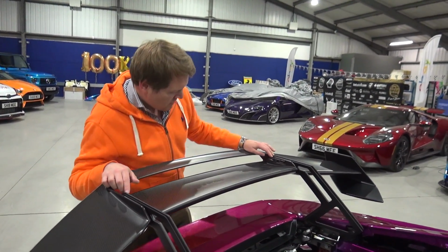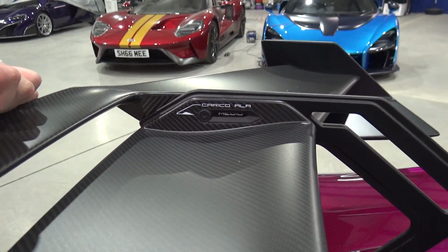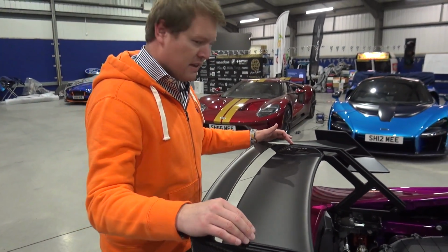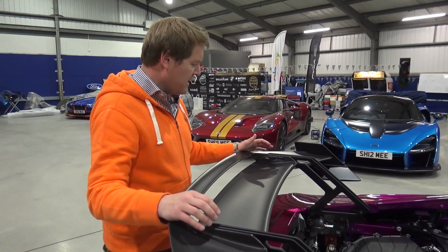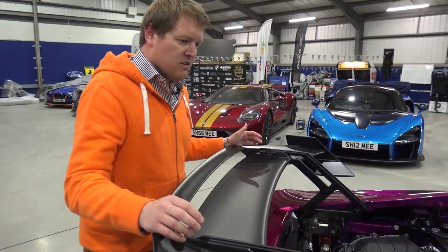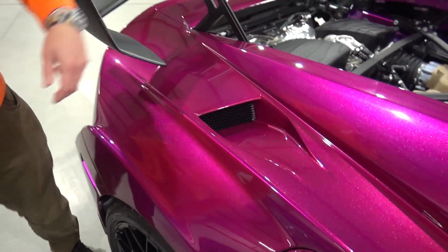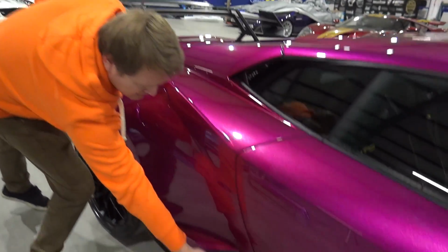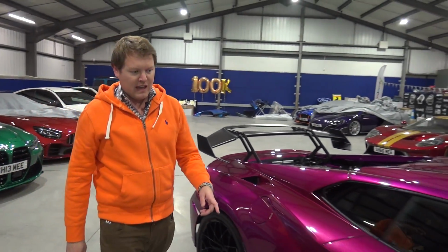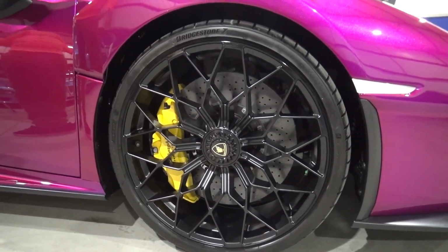Now on the wing back here, you can see that you can adjust this between 3 different positions depending how much downforce you want. We're currently in the middle effectively, but you can change it and it adjusts the angle of this middle section to give you a little bit more aero or a little bit less aero. So not the ALA system that was in the Performante, different to that, but you see so many aero features around this car. Here, for example, the NACA ducts, these are shaped to accelerate air that's coming in, whatever it might be for. Down here at the lower rockers as well, more airflow managed as it goes through the sides there. The wheels on the car are just crazy. These are the upgraded wheels. We've got CCMR carbon brakes, massive stopping power, of course, track car.